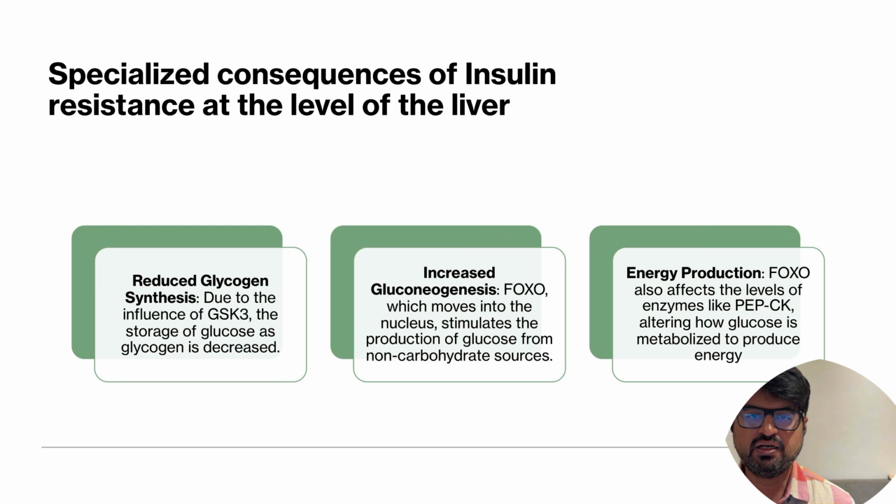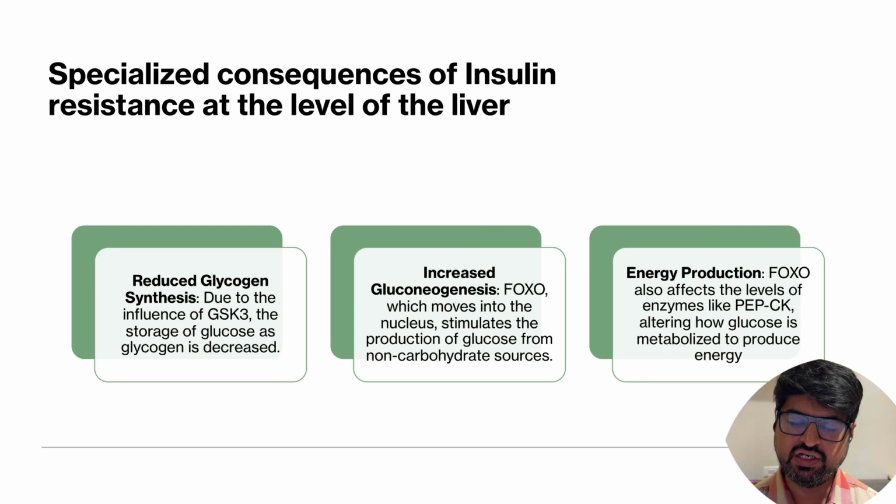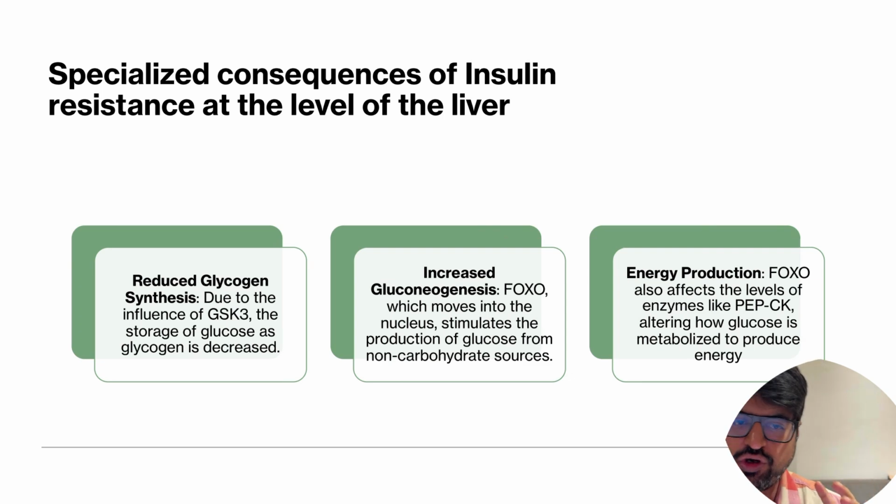So ultimately, insulin resistance happens at each of these organs. You have insulin resistance at the liver, that is known as central insulin resistance. You have insulin resistance at the muscle, which is called peripheral insulin resistance. And then at different organs itself, there is insulin resistance which develops.